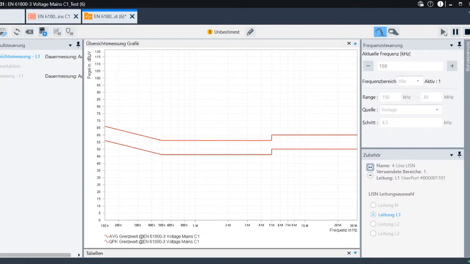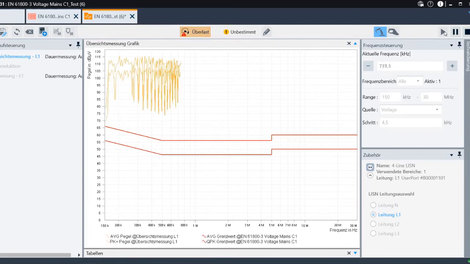This measurement here is the initial measurement of our setup. So now we have no filter attached to the system, and you directly see the disturbance here, which is pretty high. So we are at roughly 120 dBµV, and for the upper frequency going down as expected, but also there we are above the limit for the whole measurement.